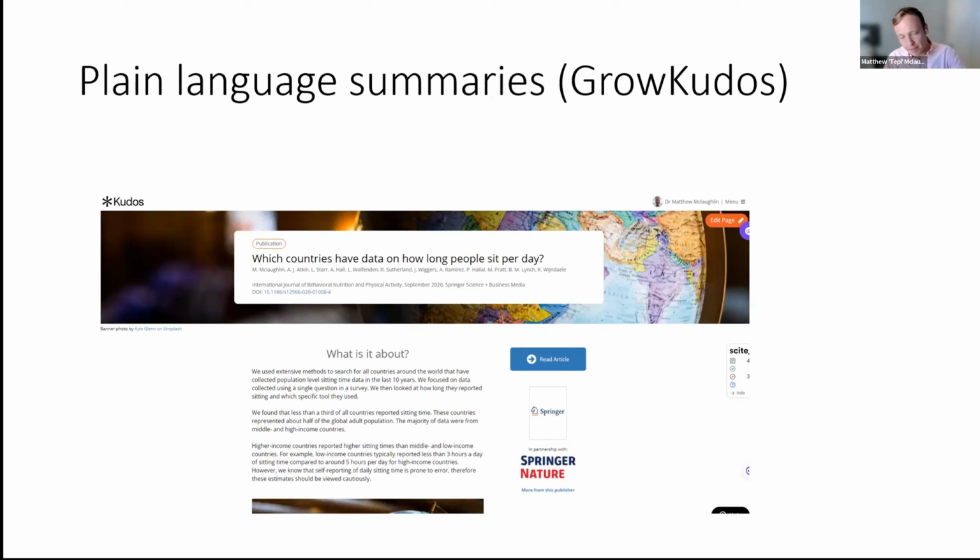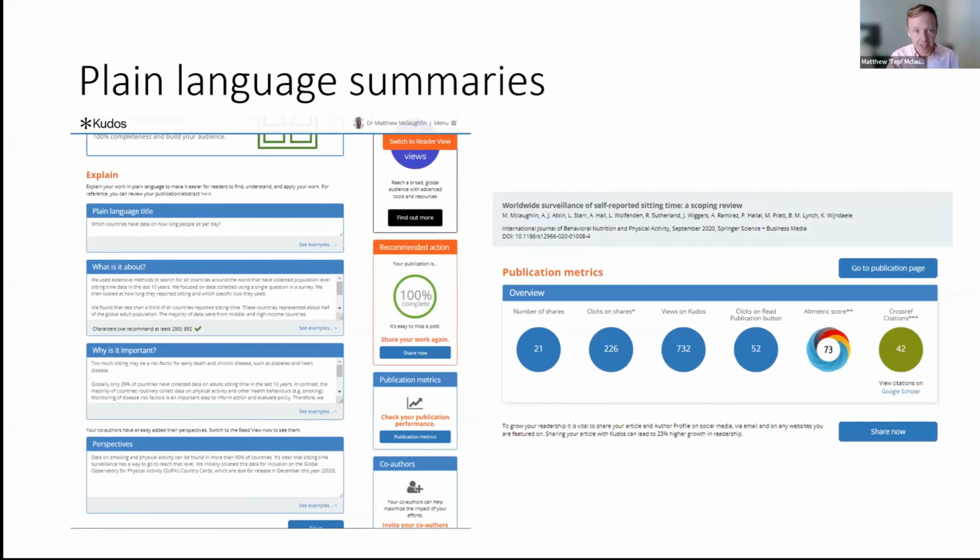This is an example of what the output looks like. And the audience is whoever you choose to send it to. So if you send it in an email to a decision maker in local government about a bicycle lane, and you've got a paper about it, you can tell whether that link's been opened. That's a really useful evaluation tool. I'll show you the back end here. So this is the back end of what it looks like.